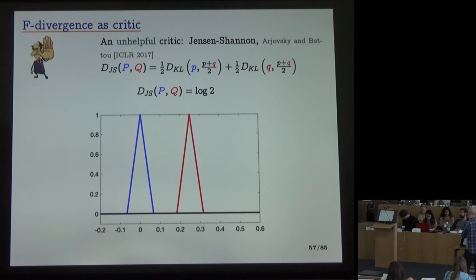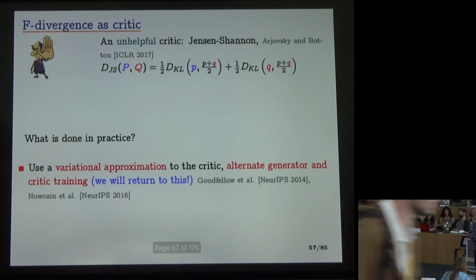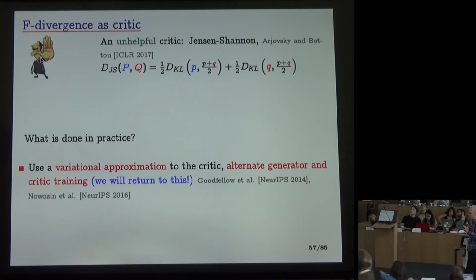So the angry teacher that I put here is the one I'm going to use when I have a critic which is unhelpful. The critic just yells at you and says no, that's not correct, rather than giving you some feedback about how you can improve. So Jensen-Shannon apparently is a terrible critic, right? Because how am I going to optimize over a critic when the only feedback that I get is no, you're wrong, you're wrong, you're wrong. That's not very helpful. So obviously GANs work in practice. So what do people actually do? Well, they do a couple of things. One is that they don't actually compute the Jensen-Shannon, but rather an approximation to the Jensen-Shannon.